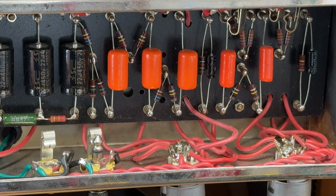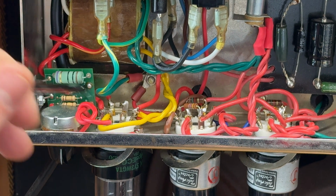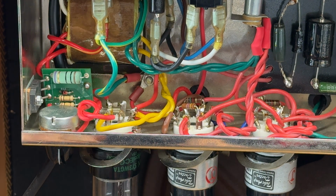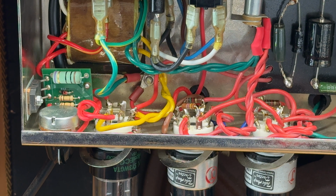It's got protection diodes on the rectifier socket, so we're going back to those. I've just seen them. So he's got a protection diode there, just in case you get any flyback. So yeah, it's not bad. It's not bad. Customer doesn't want me to change transformers, doesn't want me to change the speaker.